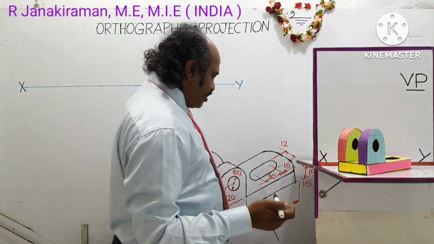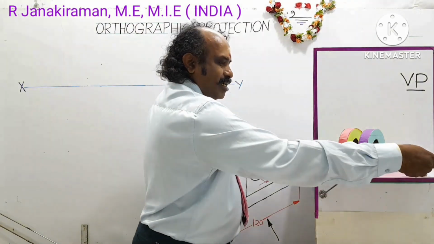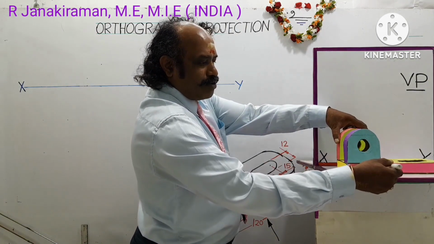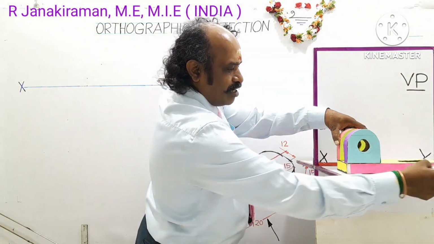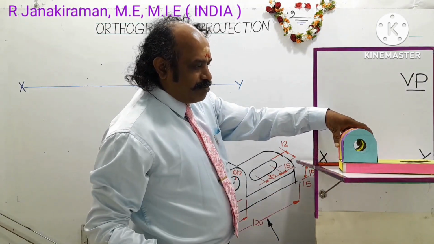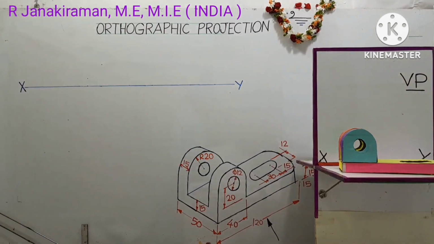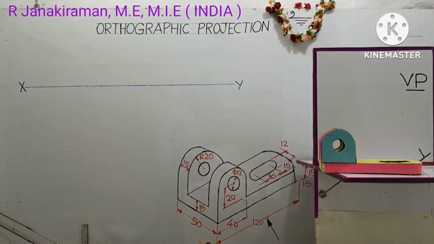So now I am going to draw the front view, looking in this arrowhead direction. I turn the object so that this arrowhead will be perpendicular to the plane of projection, along the length of the object. Now I turn the object so that you can see it in the camera. The view obtained is called the front view. Another name for front view is elevation, which is a civil engineering term.